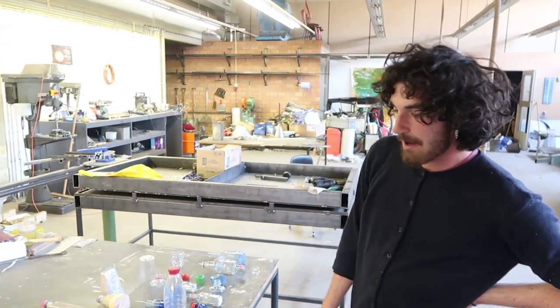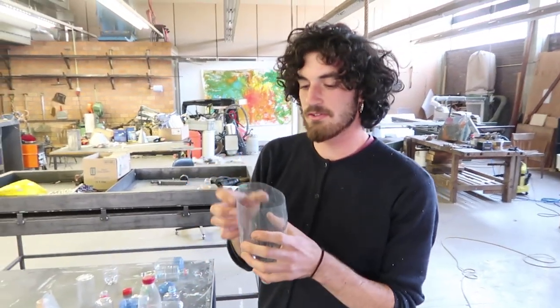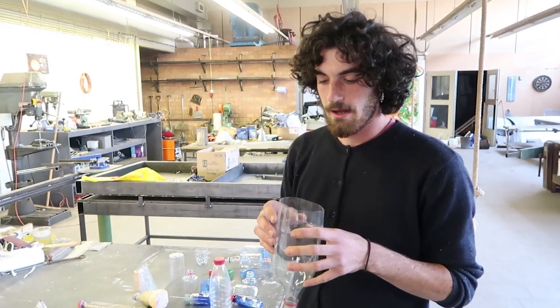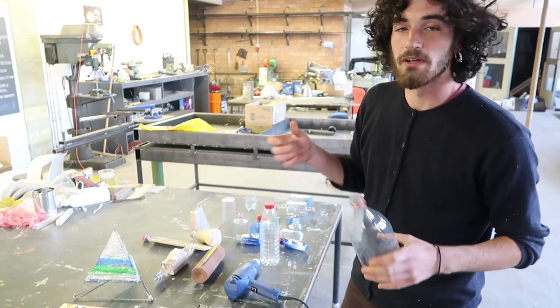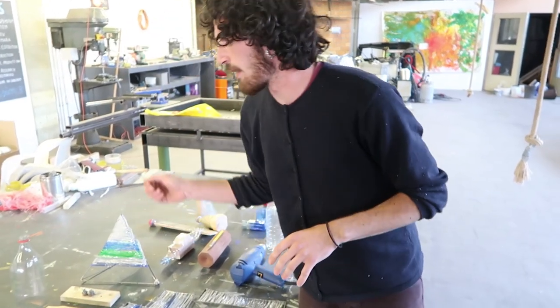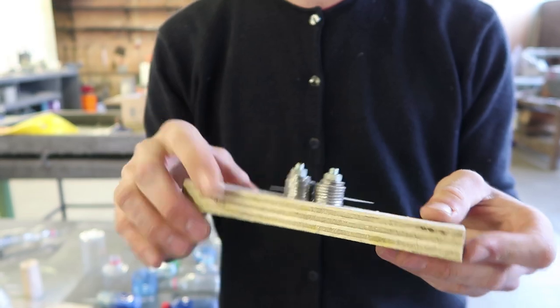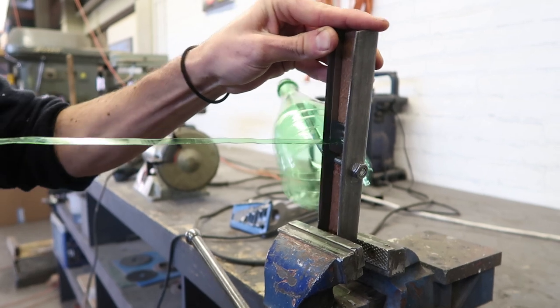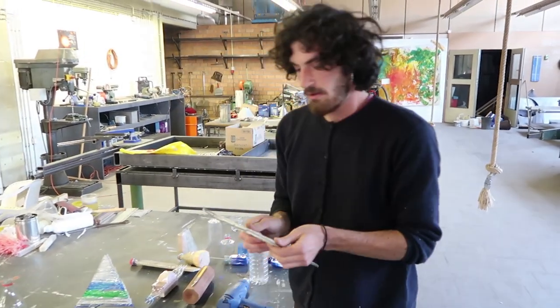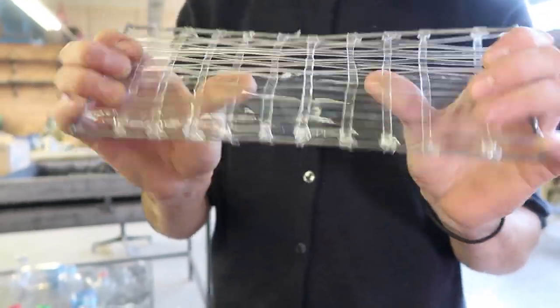Yes. Good. So about this PET research, we try to use the shape and the property of the bottle. So for the first step of the experimentation, I tried to focus how to get a string from the bottle. So I did different kind of plastic bottle cutter that you can easily find on YouTube, on the internet, to get this kind of string. And then from this string, I tried to do some basketry, because I think it could be an easy way to get some strong object and very light, so could be interesting.